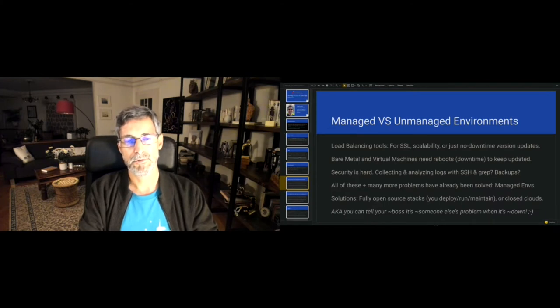And I like to call this the difference between a managed and an unmanaged environment. So if you set up a VM, and in this VM you run Fineract or any other application, whether it's written in Java or Ruby or PHP or whatever is your favorite language, you've got a lot of things you want to take care of yourself. This is a slide with too many words on it that just wants to illustrate there's a number of things you have to take care of.